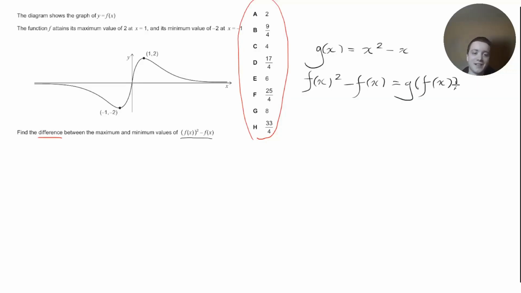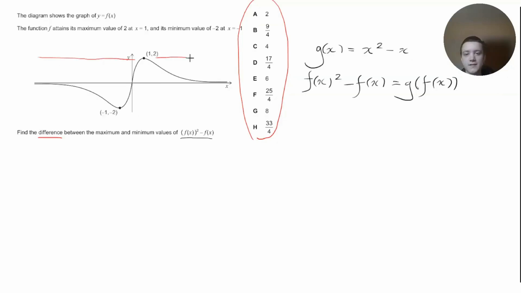Usually when we maximize or minimize a function, we try to find the value of x which leads to the maximum or minimum. However, that's mostly hopeless here because we don't know what f of x is. So we don't know what a specific value of x is going to give us, other than these 2 points over here. However, now that we know what we want to optimize is a function of f of x, we can try to find the values of f of x which maximize or minimize the function. And in fact, we know exactly what values f of x can take.